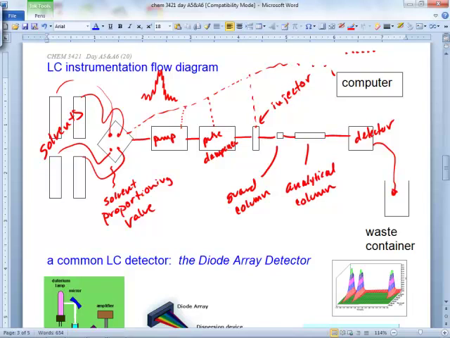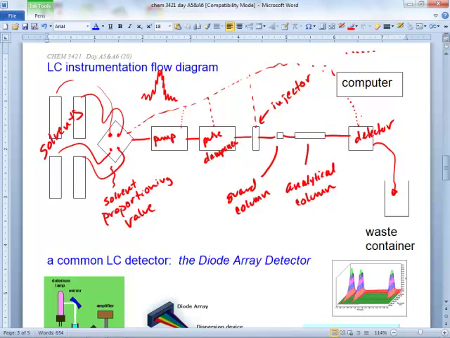And there's no electrical connection to the columns. I mean, there's nothing for it to do there. That's just something you physically put in and out, like a cuvette. There's no electrical connection in a cuvette. But there would be a big electrical connection to that detector. Right? So the computer kind of runs it all.